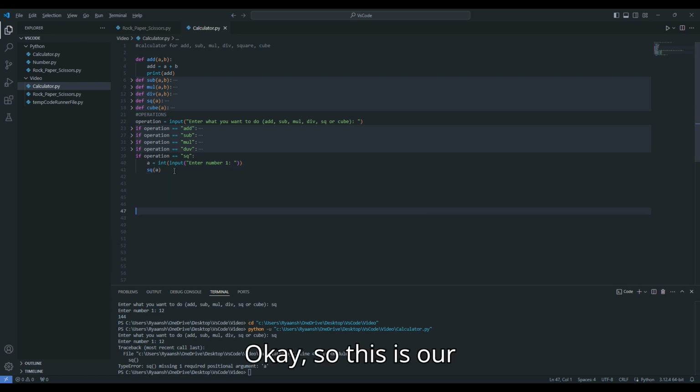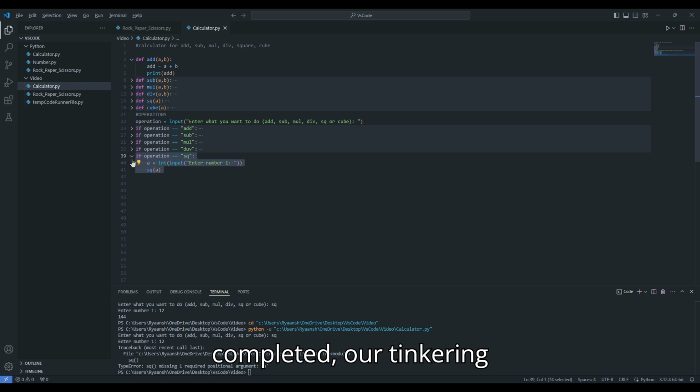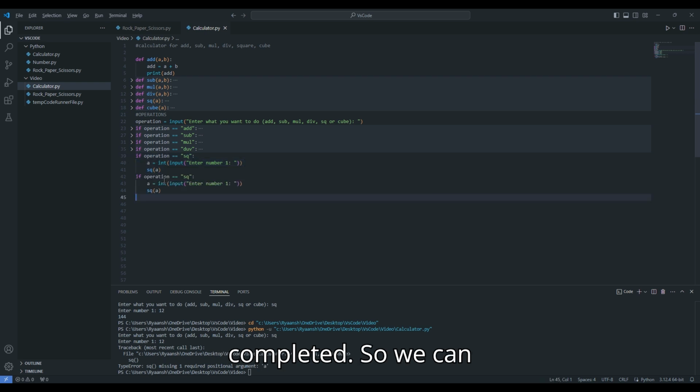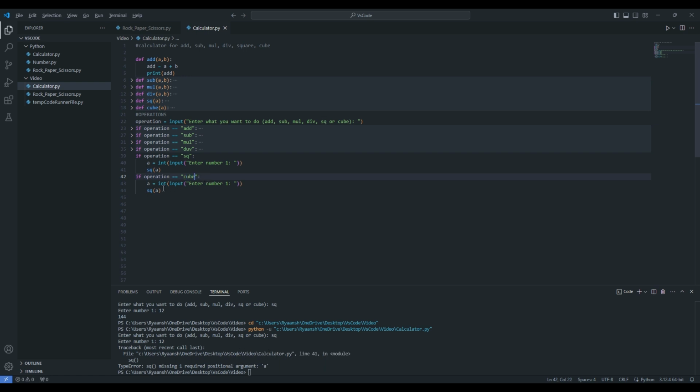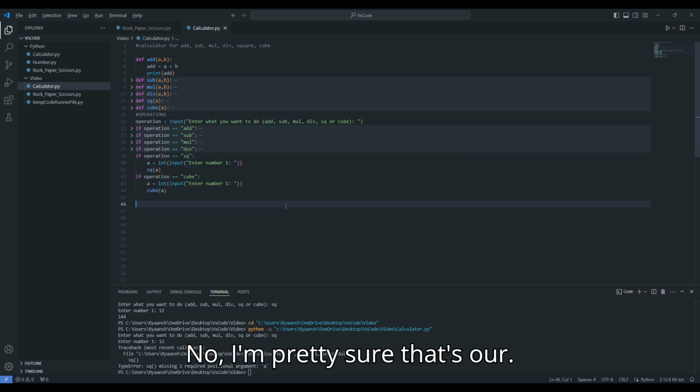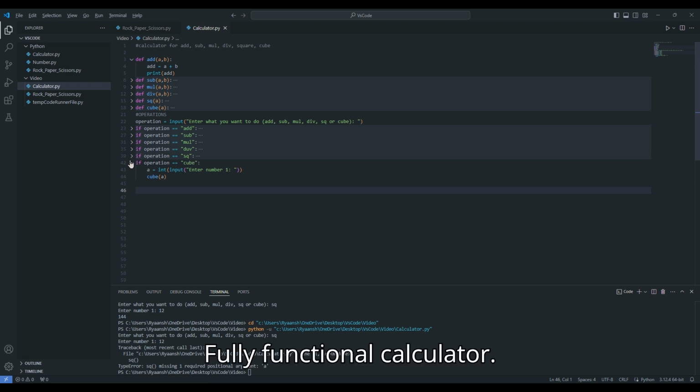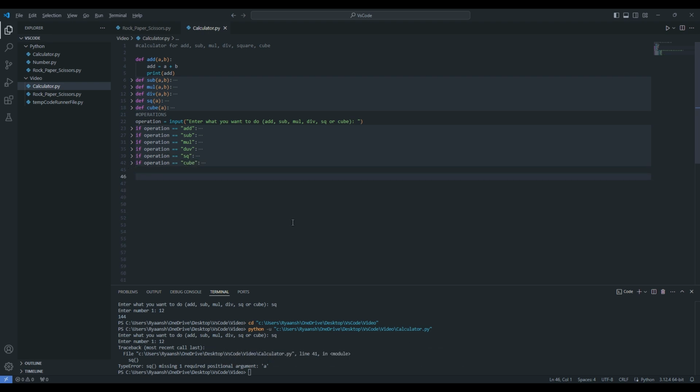Okay, so this is our tinkering completed. So we can just change this to cube and this to cube. Now I'm pretty sure that's our fully functional calculator. Now let's check all the operations.